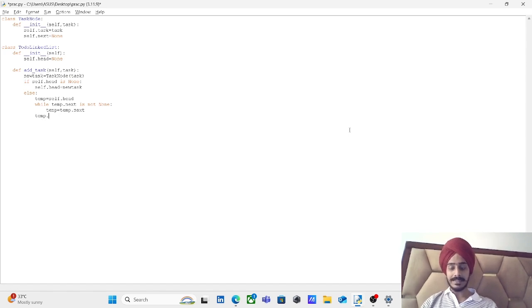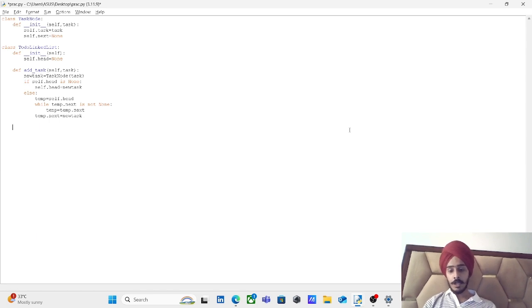This is a loop: until it reaches the point where it gets to be none, it will continuously keep moving. After a certain point, when it reaches that particular point, then we can say temp dot next is equals to, we assign that value, new task. I think this is understandable. Okay, so in this way we can add a task.